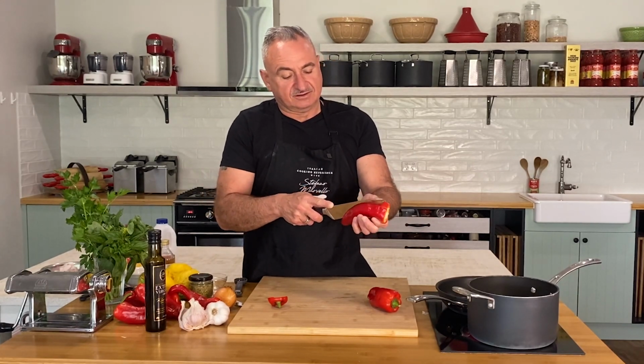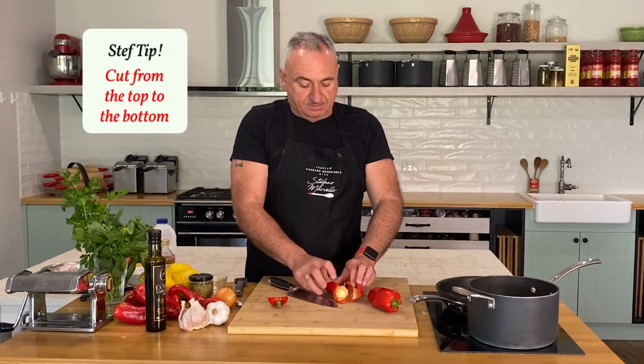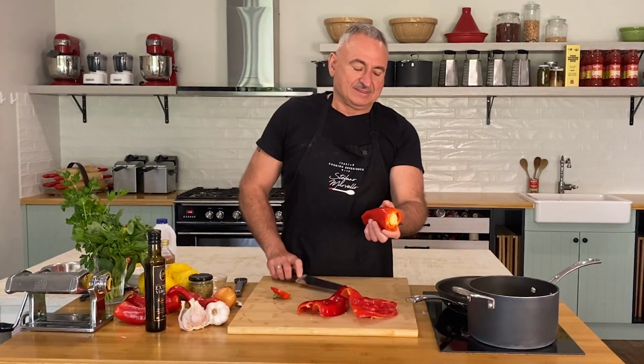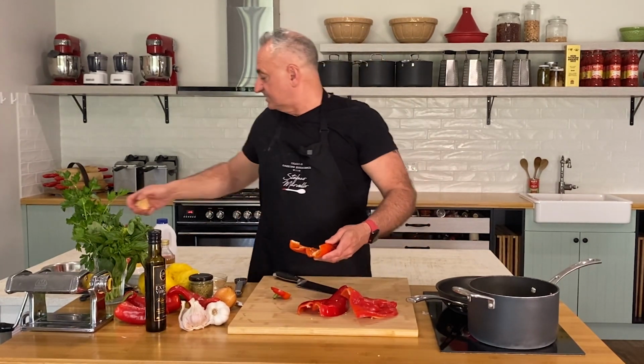Take the top off, do one cut in the middle. Let's open up, and then we just take off the seeds. Just like that, right? Okay, just opening up, pretty easy, yeah? It's all rolling off really easy.